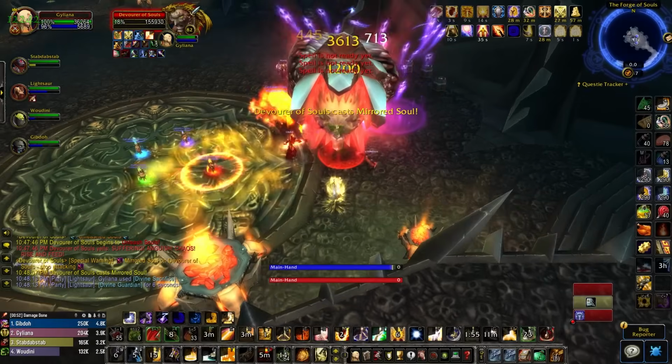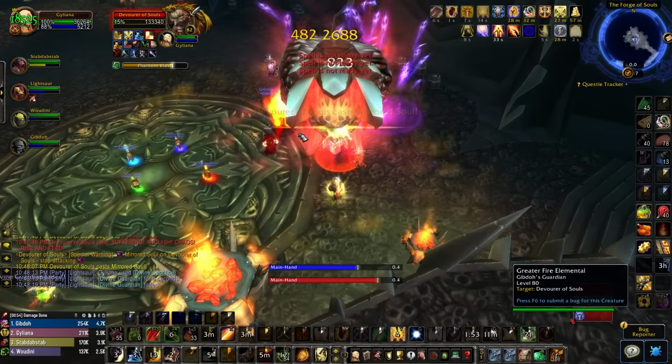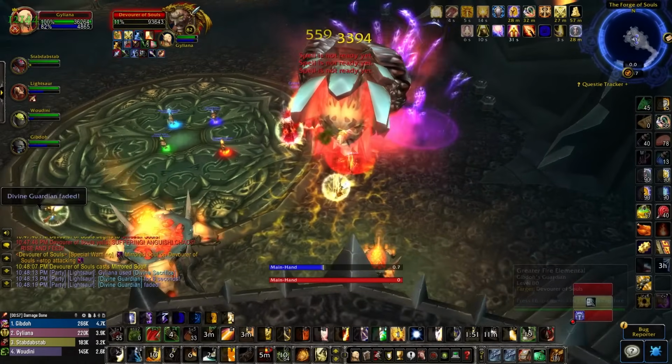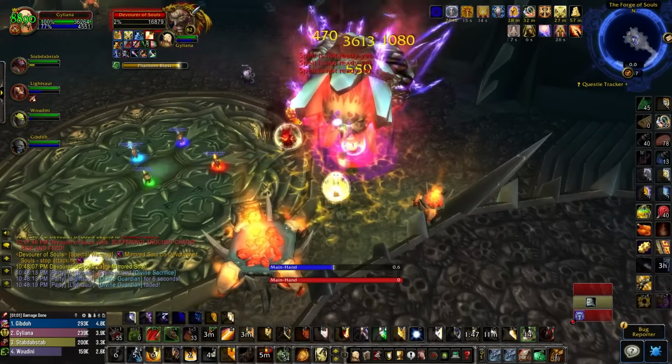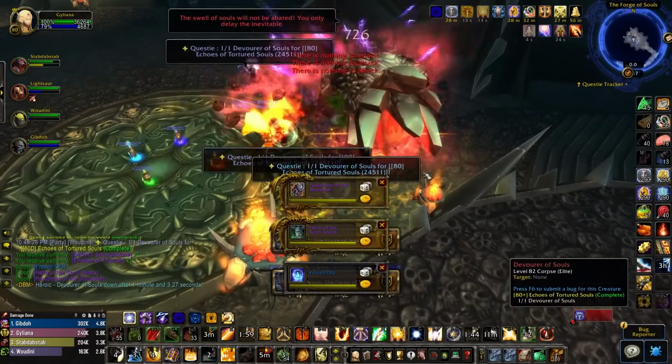Once the fight is over, you can turn in your quest to Sylvanas or Jaina, which unlocks Pit of Sauron and allows you to pick up the next quest in the chain. And with that, we've covered everything you need to know in order to clear normal or heroic Forge of Souls in Wrath of the Lich King Classic.